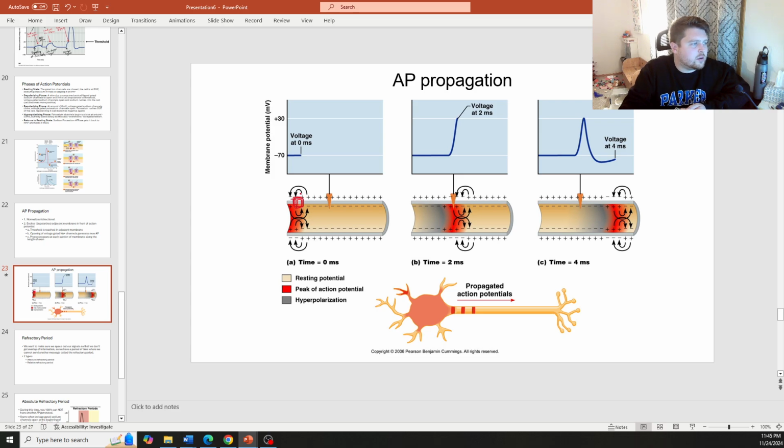But what happens is when sodium comes in right here, it's going to dissipate a little bit and carry over, and that's how the next spot, this whole spot, which has those same channels, suddenly creeps up, hits threshold, and that chain reaction goes off. Then more sodium comes in, potassium goes out, some of the sodium spreads across, and now this region does the same thing. And that's how these signals propagate.